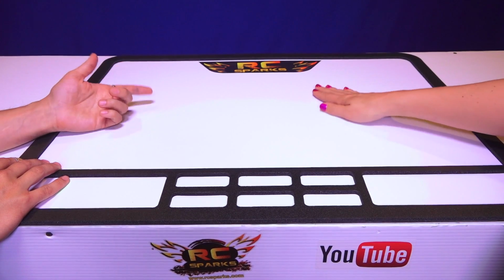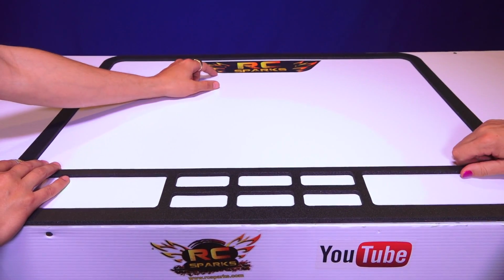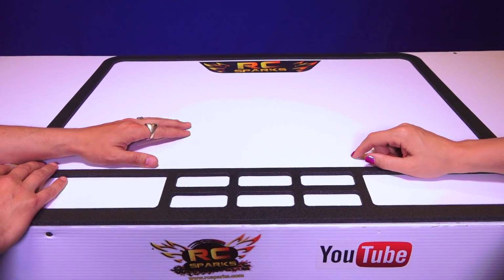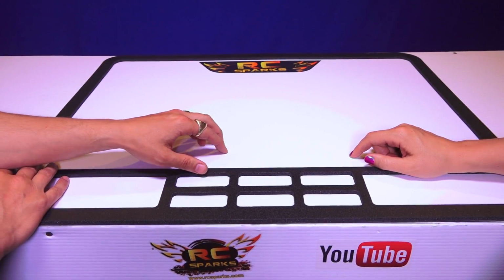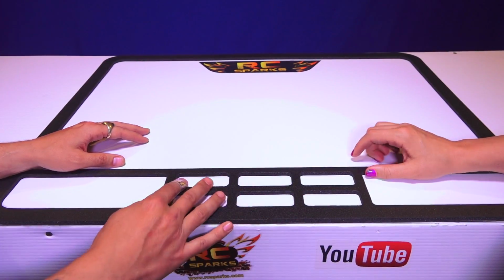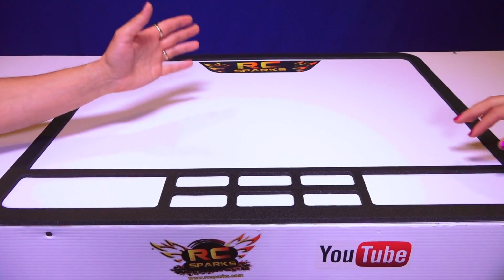Turns out as well, and they've been doing this for such a long time, that they can actually do your own branding. So a lot of the big YouTubers that are into RC have their own pit mats. Definitely fun, because if you have screws or small pieces, you know what it's like to have them roll off the table, and then spend an hour or more looking for pieces. I love these things. It's so much easier to clean up the shop. If you have something that's greasy, you can wipe it up and away you go.